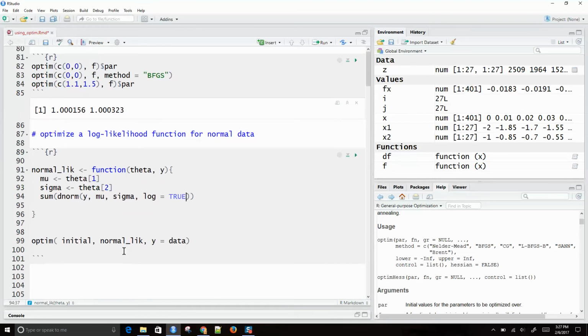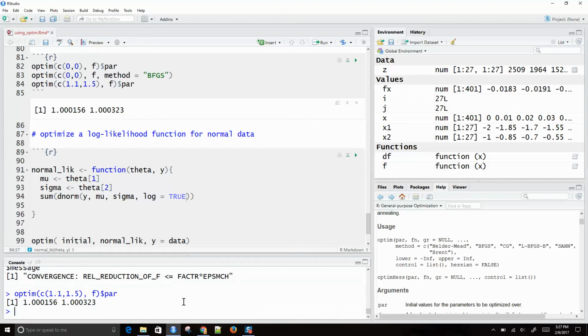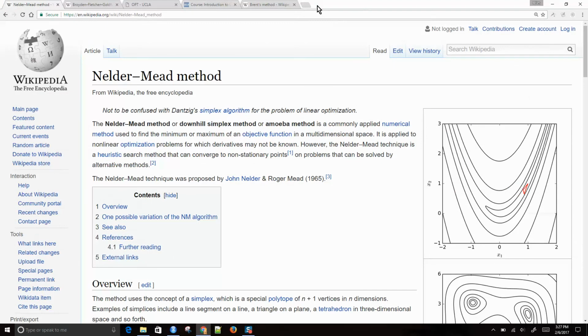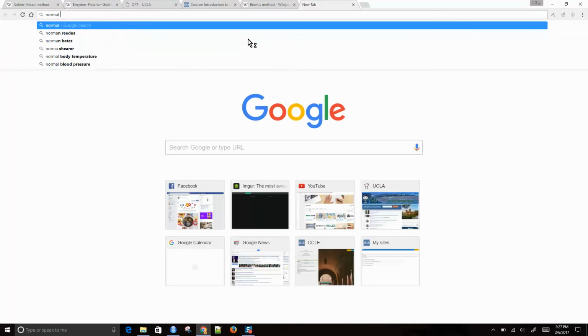So for example, I could say dnorm of 0, and it tells me that the density at that location is this. This would be what I would get if we looked at the normal distribution equation.